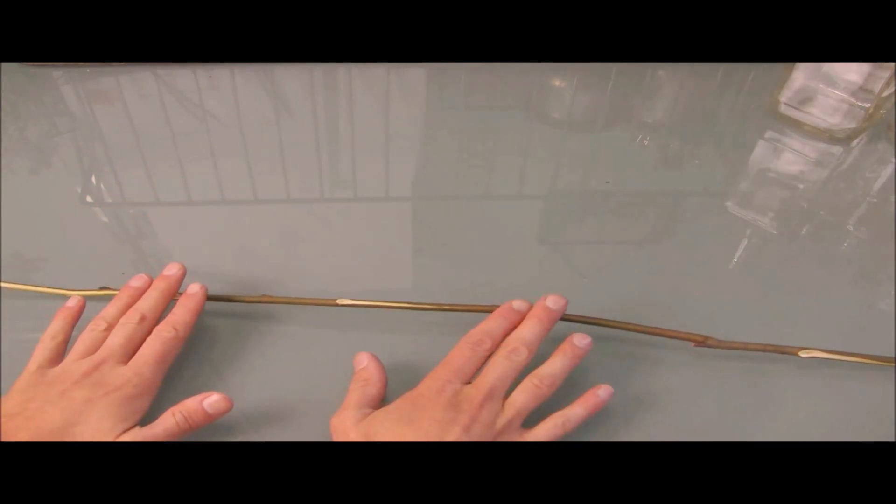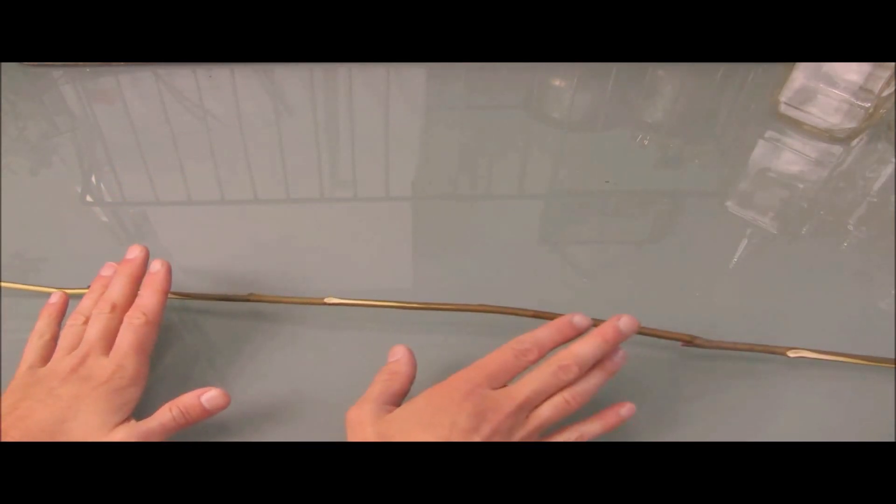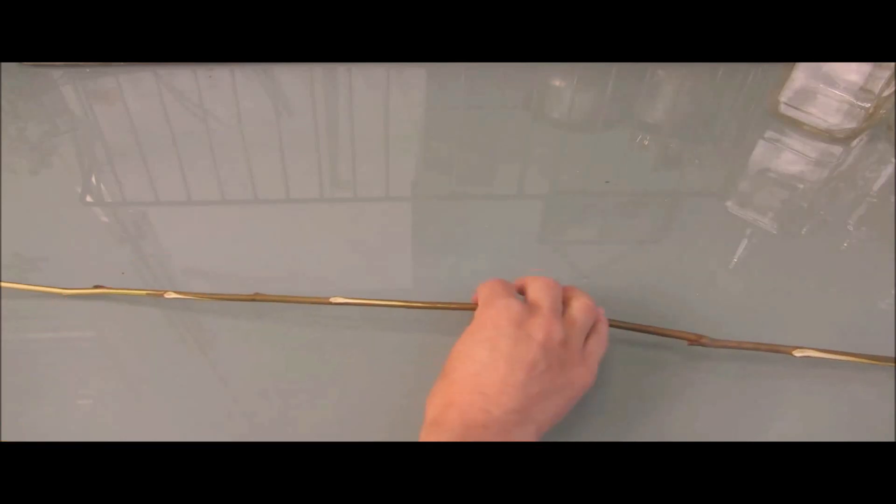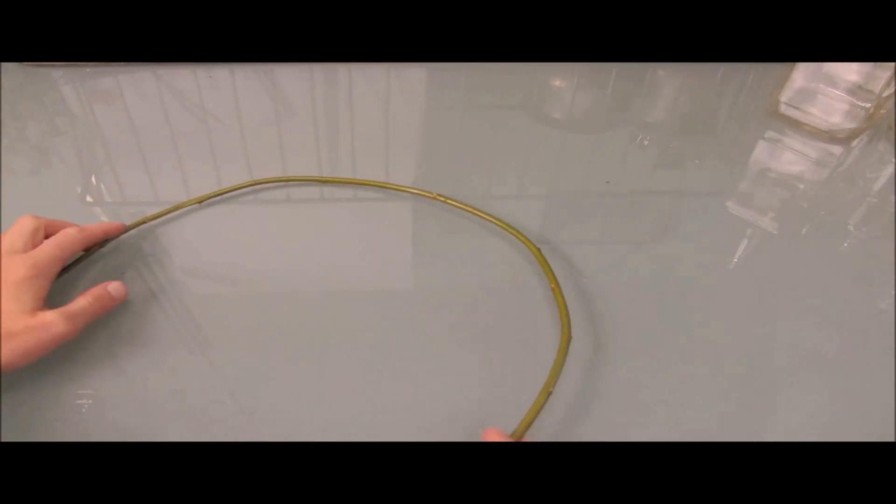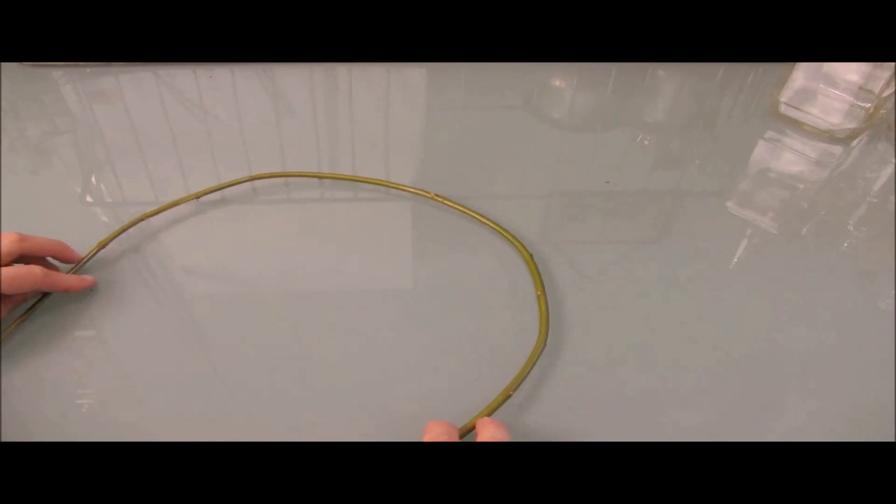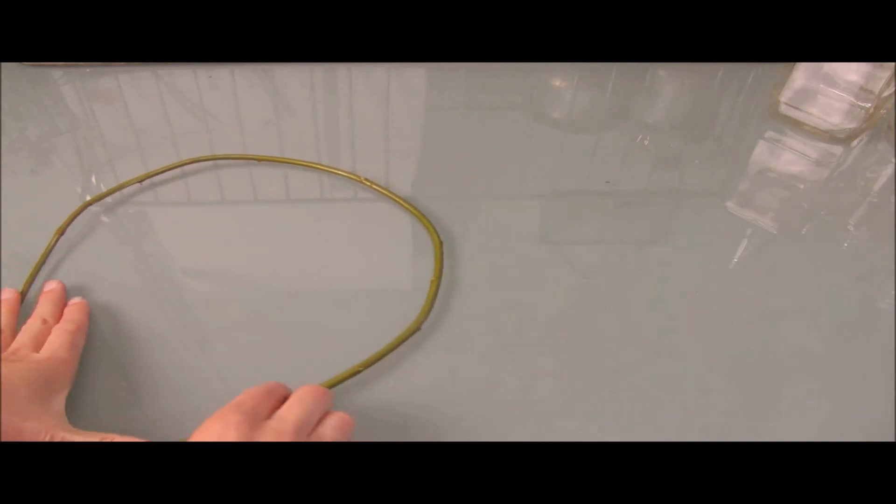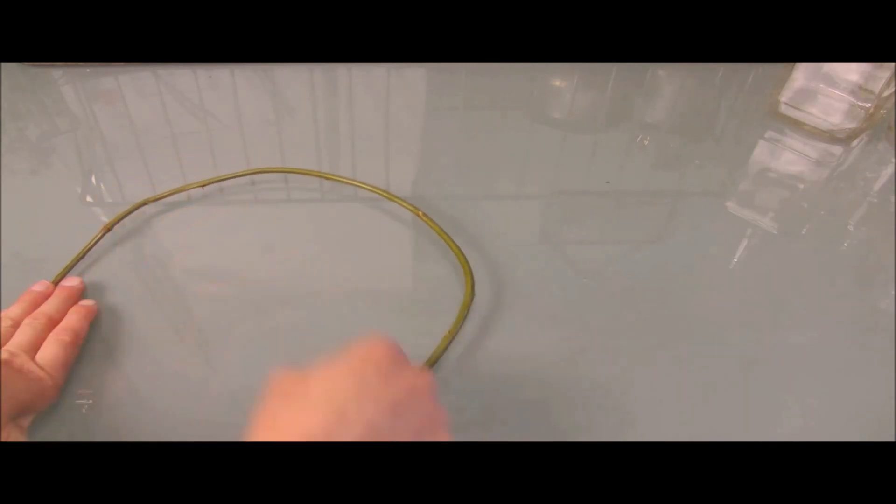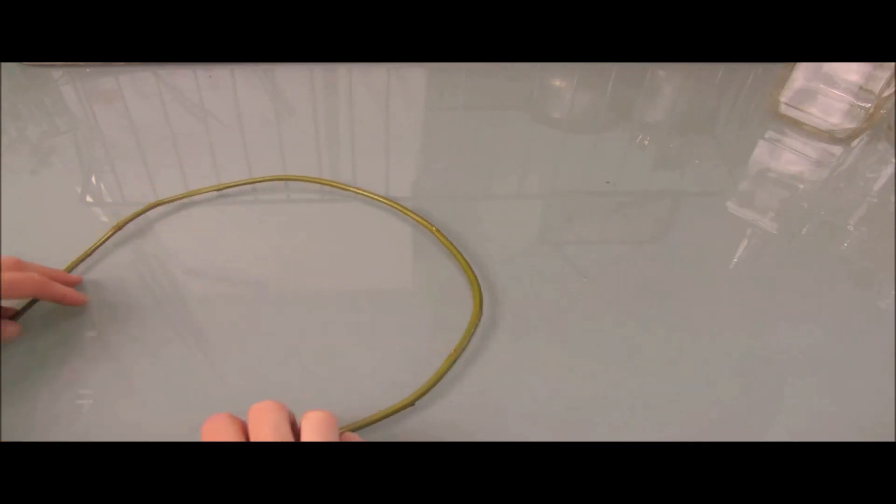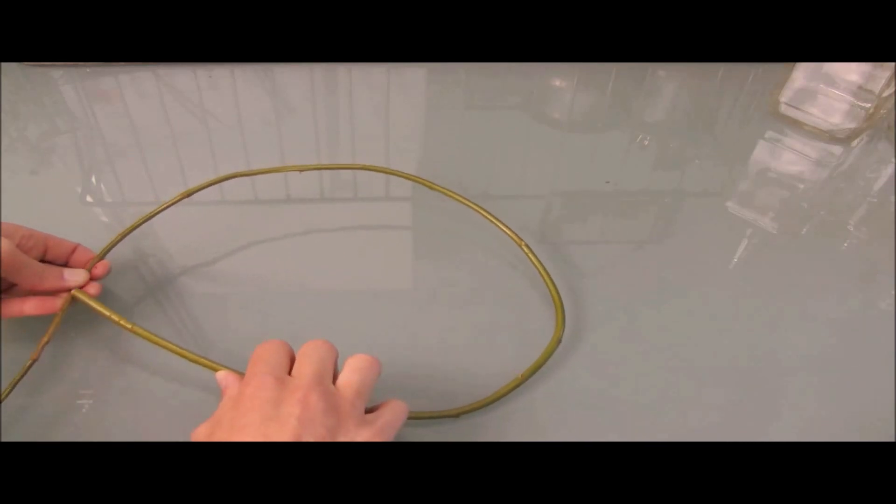For this project, I'm going to go ahead and use it green so I can do it now, instead of having to wait and show you later. Okay, so here's one that I've started to bend, and ideally for this one, because of the size of the doily that I want to make to hang in the middle to be the center of our dreamcatcher, I want to have the circle 7 inches across. So I'm going to work this into that shape.